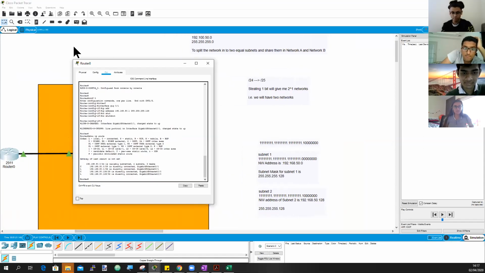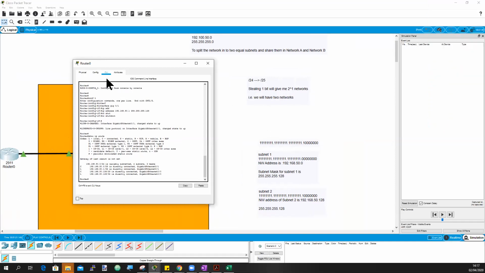I want you guys to please see this clearly. We did this mathematically. We came up with, by making this a /25, by giving 192.168.50.0 with 255.255.255.128, that is one subnet. And that is exactly the configuration that I've done on router 0. I've given gig 0/0 192.168.50.1 as an IP and this subnet mask.